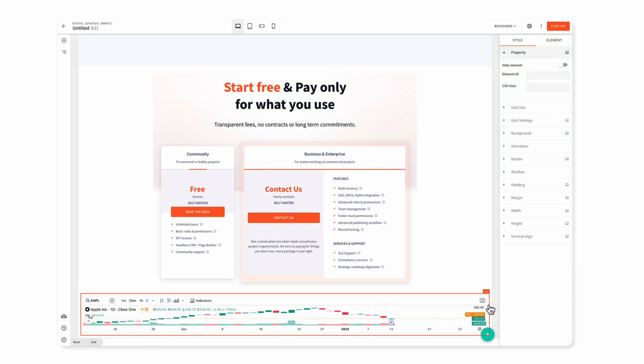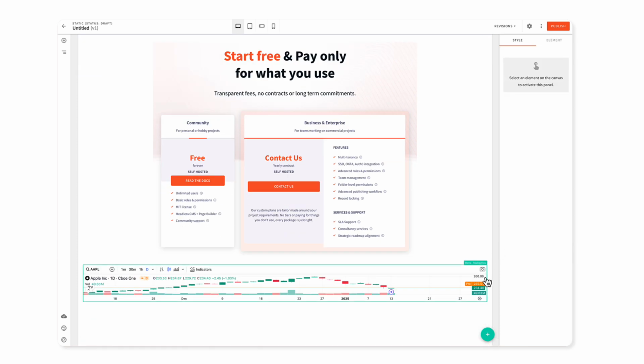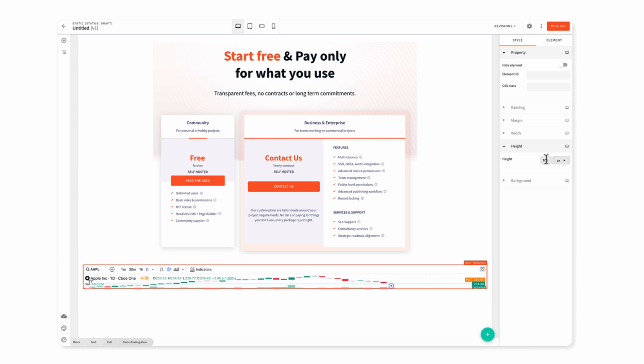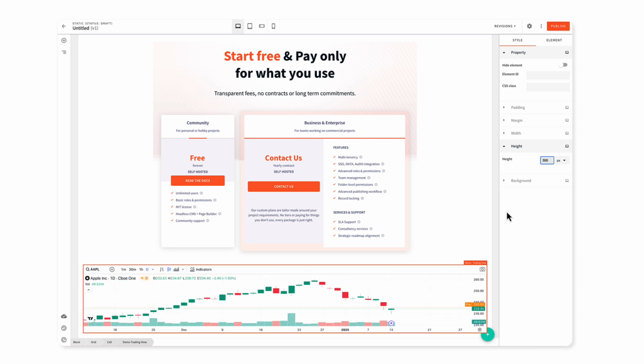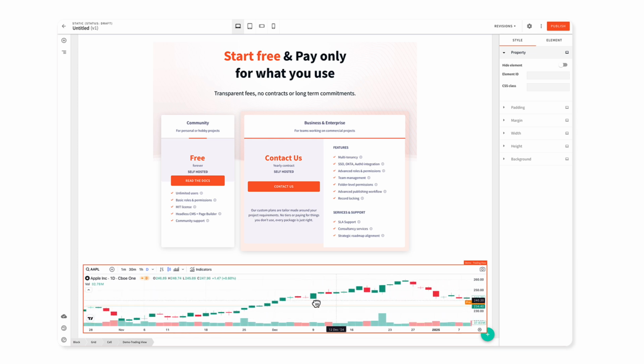Okay, let's make this height a bit bigger. Okay, and let's do it like so.